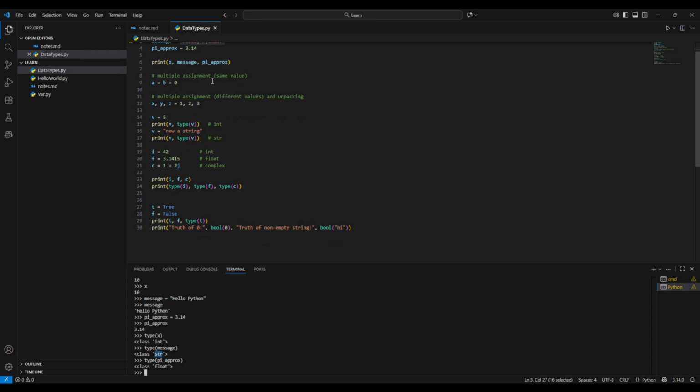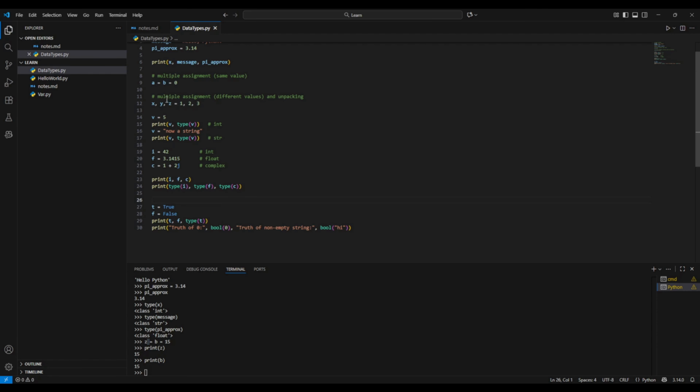Now moving forward with multiple assignments, if we want the value of two variables to be the same, then we go with multiple assignments. For example, I want the value of z and b to be 15. So here you can see z equals b equals 15. In this case, now if I try to print the value of z, it should be 15, and the same goes for b as well, since we are allocating 15 to both b and z.